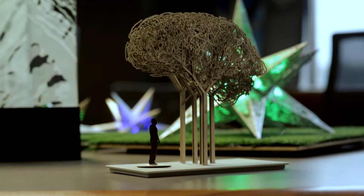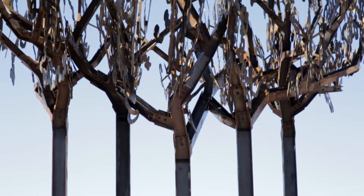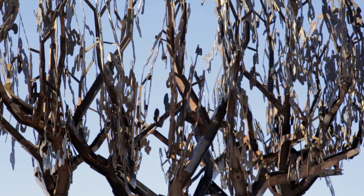I have done previous works that are based on the human brain, and the piece here is based on CT scans of the brain. I thought that the idea of analyzing the brain — notions of growth and a connectedness to the environment — was an interesting idea to explore for a research and technology park.